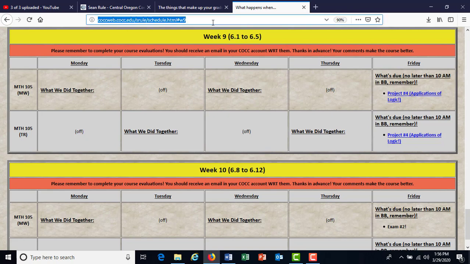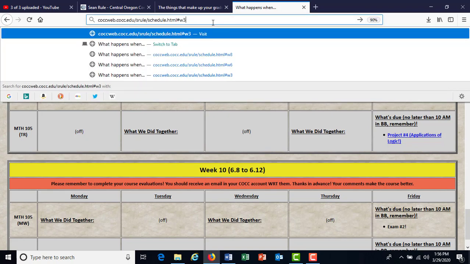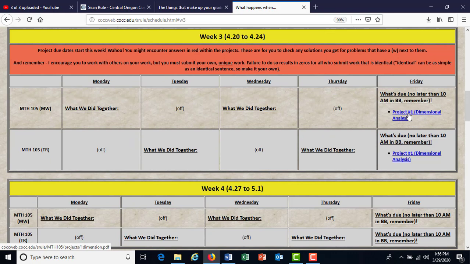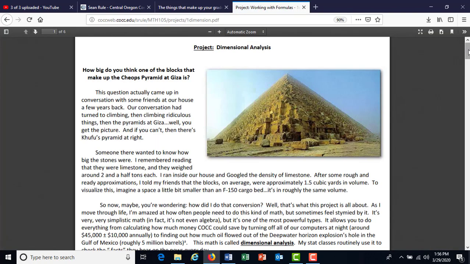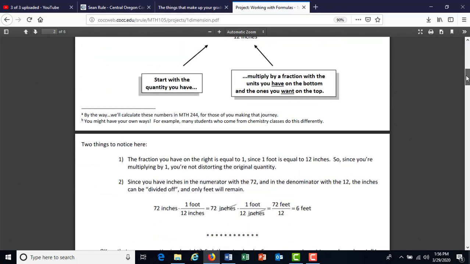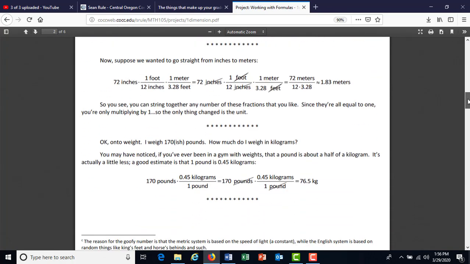I'm going to go back to week 3, the dimensional analysis one. This one might get reworked this week. I've been meaning to get after this one and play with it. If I end up having time, I will. I haven't worked on it in about 3 months, and it needs some tweaking. But it's going to look like a bigger quiz.